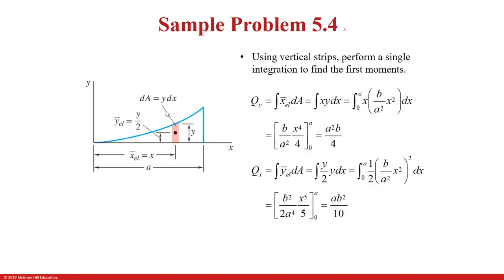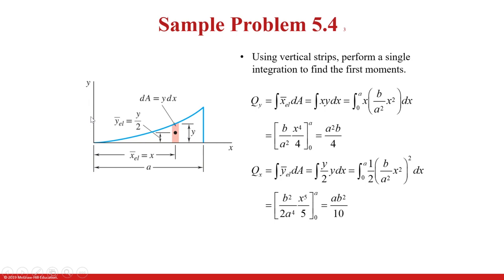So how are we going to go about actually determining, using those same principles, the first moment of this total area about the y and the x-axis? And remember that the first moment of the area about the y-axis is denoted as q sub y, and the first moment of the area about the x-axis is denoted as q sub x. Well, we don't know the total first moment of the area about the y-axis of this complicated shape. However, we know if we break it up into a bunch of little rectangles, that each rectangle, we're going to have an easy time computing its moment.